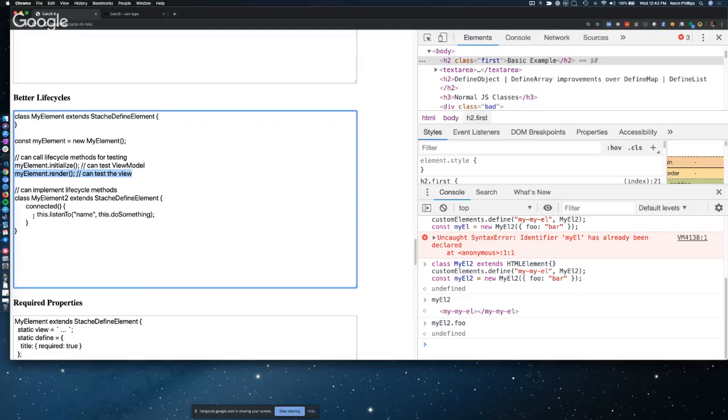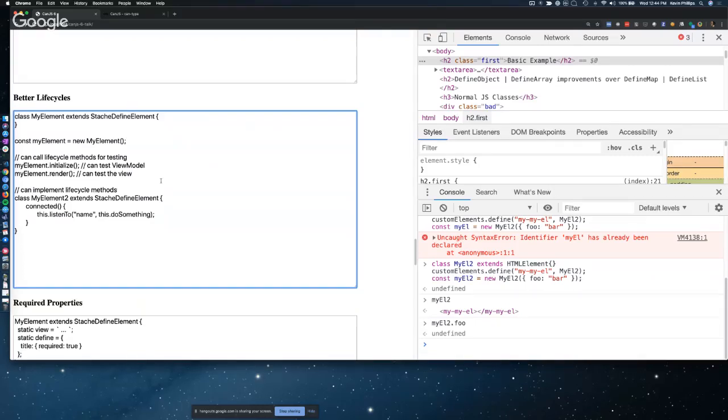And there's a connect too. Right. That's not shown here. Yeah, but it doesn't do anything. Well, it calls render and initialize. One thing you didn't mention is that when you call render, if it hasn't been initialized, it will initialize and then render. Right. And if you call connect, it will initialize, render, and then call your connected callback.